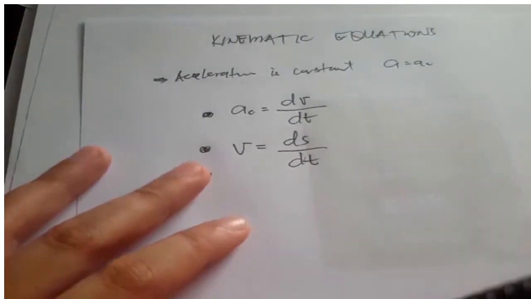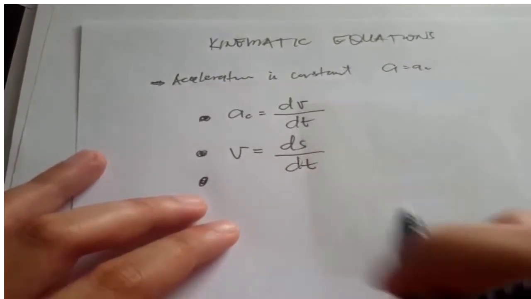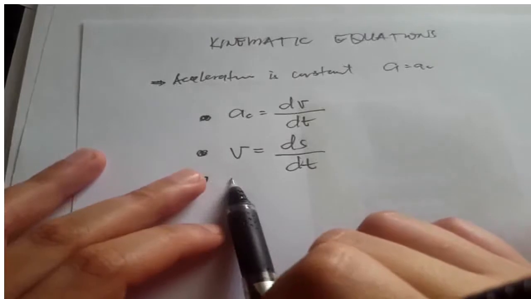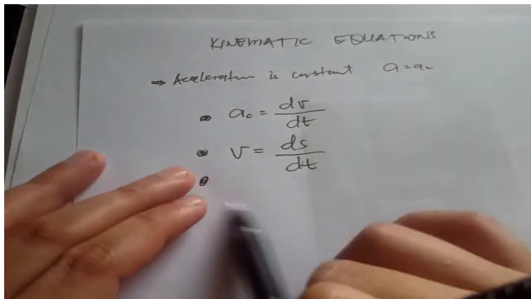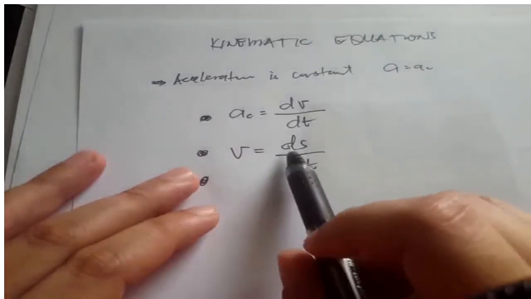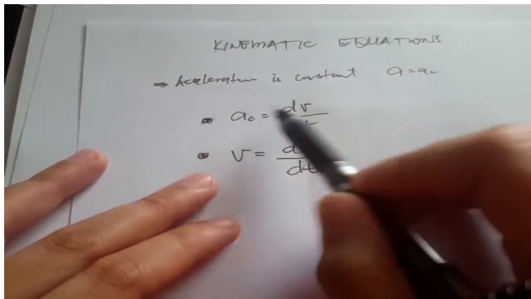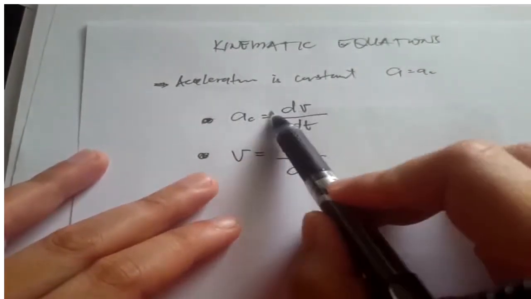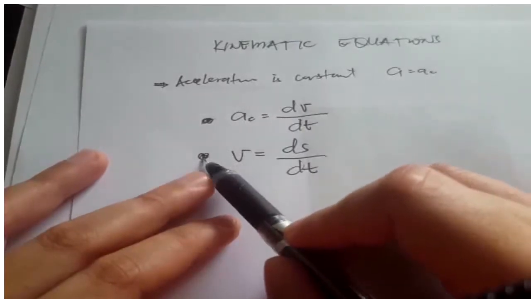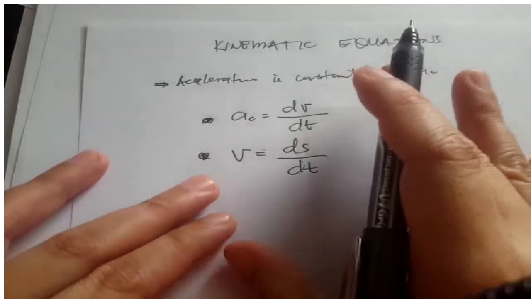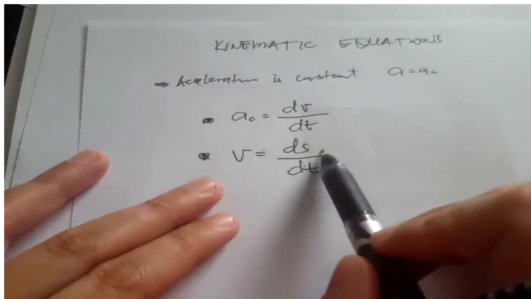And then lastly, to determine the third main kinematic equation, we need to determine the relationship between the acceleration and your position. Since for our first kinematic equation here, we can relate acceleration and velocity. Okay, on our second kinematic equation, we have the relationship between the velocity and your position, but we don't have the relationship between acceleration and your position.